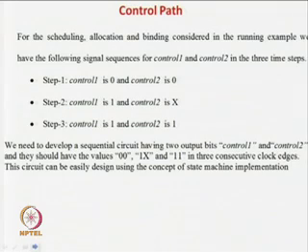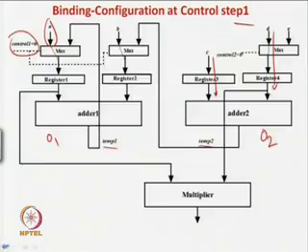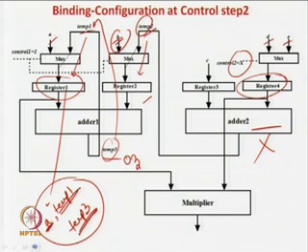Now, one small step is remaining, that we will see. What we have seen is that there are some multiplexers over here. So, in the first step of the multiplexing, we make control 1 equal to 0. That means A is flowing over here, B is flowing over here, C is there, and obviously D is flowing over here. In the second time step we require that temp 1 should go over here, temp 2 should go over here. So, we made control 1 so that the multiplexer's second input is selected. Okay. So, in the second step we made control 1 equal to 1.